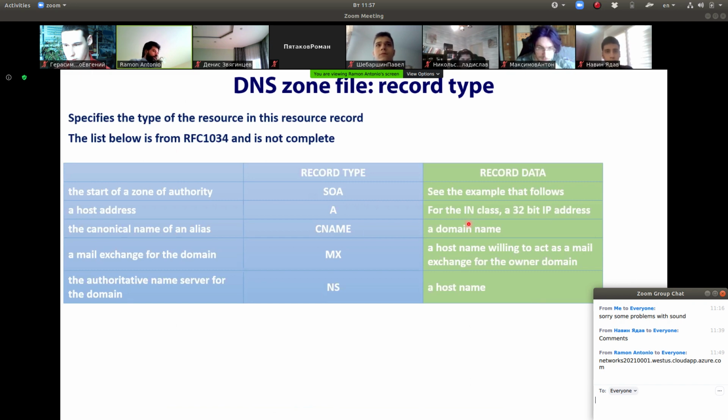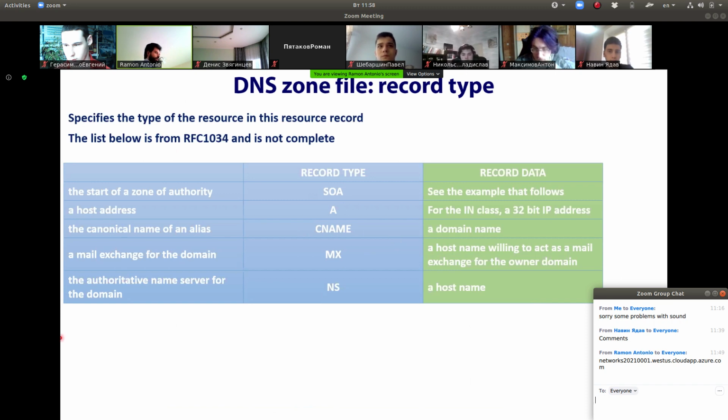Это с помощью CNAME делается. MX: email exchange for the domain. На вашем сервере работает почта. А какой же IP-адрес у вашей почты? Или другое DNS-имя, куда я должен обратиться, чтобы вам почту отправить.